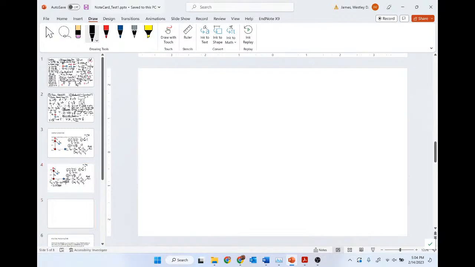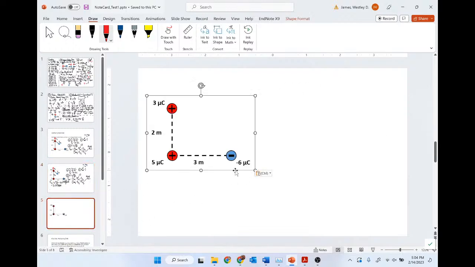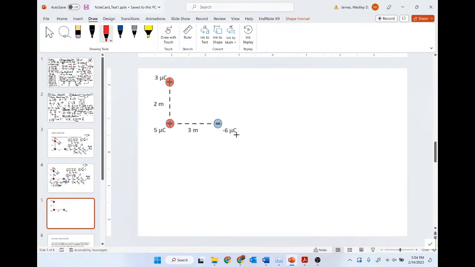So getting F13, you know what? Let's just, no, I'll do it over here. I'm going to redraw the picture. I kind of have to draw all of it. I'm just going to copy it. All right. Make it a little smaller to give myself room. That's fine. All right. I am trying to find the X and Y components. So this is F13. Charge 1, charge 2, charge 3. I'm going to redraw that arrow over here because we got to do some geometry.